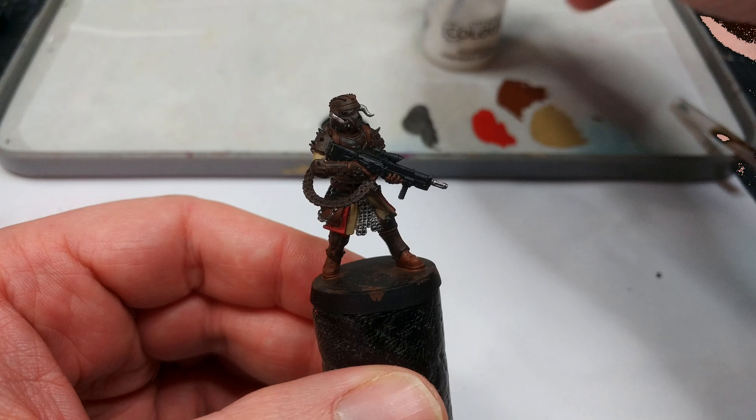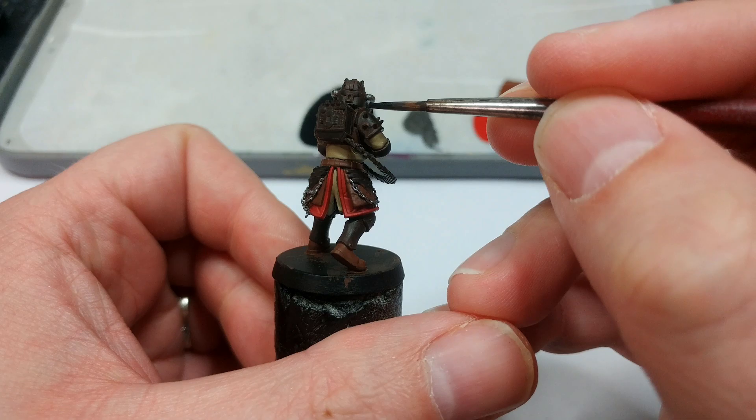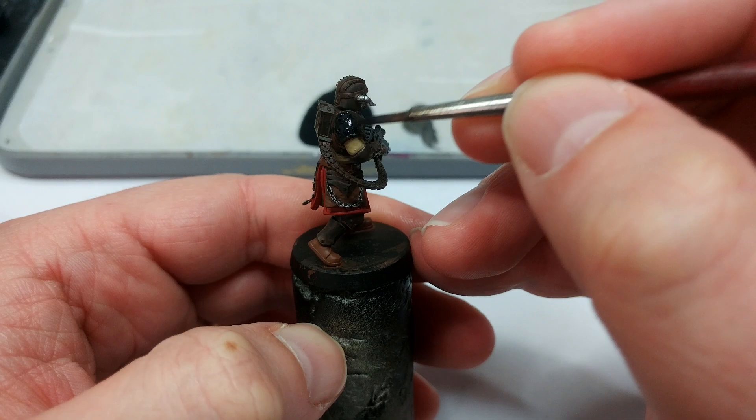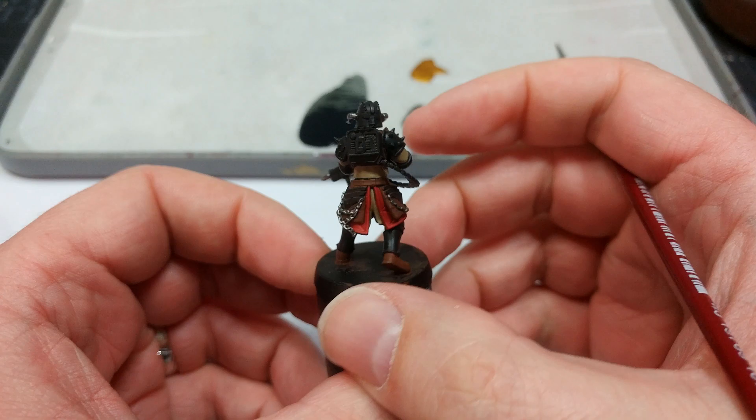I don't want a pure black over everything. The bonus here is if there's anywhere I want to come back and darken down some more, I can just do a second coat. So very quickly just blast over areas which I want to be black with my contrast mix. That's way closer to what I had in mind — you'll see it's still black, but especially up on the shoulder pads you can see a little bit of that grimy brown underneath. That's just perfect.